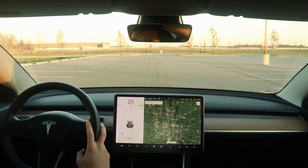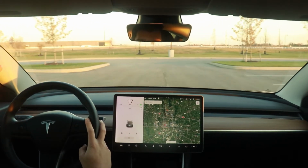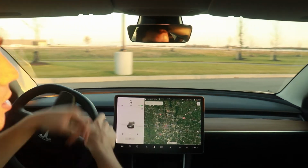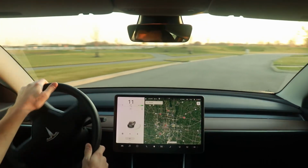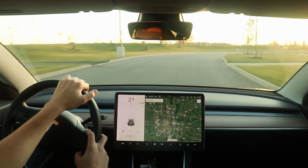I was kind of thinking of this series that I want to call the Sunday Drive, and basically it'll just be either 20 minutes to a half hour of me literally driving around in my car so you guys can get an idea of what it's like driving with a Tesla. I think a lot of questions crop up when people are just sitting in the car and they notice things, or things pop up on the screen, or certain things happen that people haven't seen before, maybe in YouTube videos.